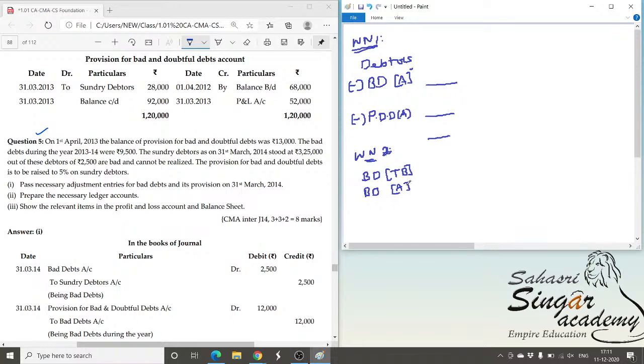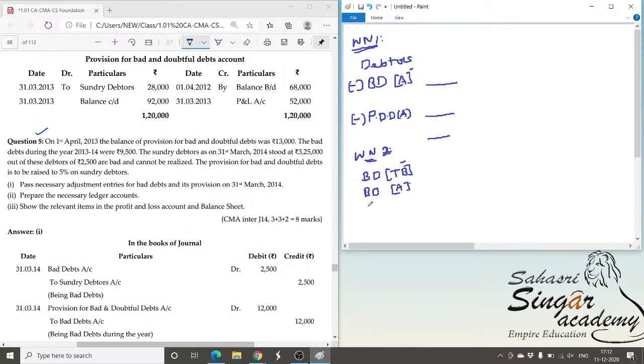Anything appearing in the trial balance will be posted only once. When it appears in the adjustment, it should be posted twice, as the double entry is not over for these two. But for the bad debt appearing in the trial balance, we could already have passed the journal entry. As we have passed the journal entry already, the double entry is over. We are going to transfer only once, that too on the debit side of the P&L account, or if we have the provision for doubtful debts, it may be adjusted there. And bad debt adjusted, and bad debt supposed to be adjusted.